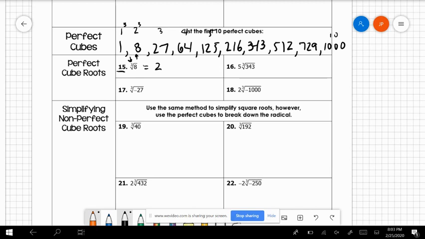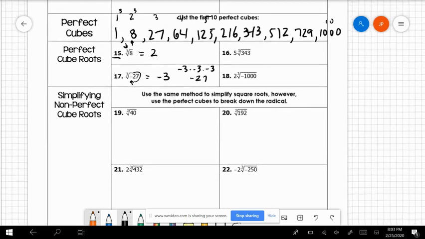Something that's kind of interesting about a cube root, though, is I can have a negative under that radical. Because if I think about what this means, let me tell you what the answer to this one is. The answer to this is negative 3. The reason that works is because think about what it means. It means if I take negative 3 and multiply by itself 3 times, I'll get the number under there, which for a cube root, that works. Negative 3 times negative 3 is positive 9, times negative 3 would give me negative 27.